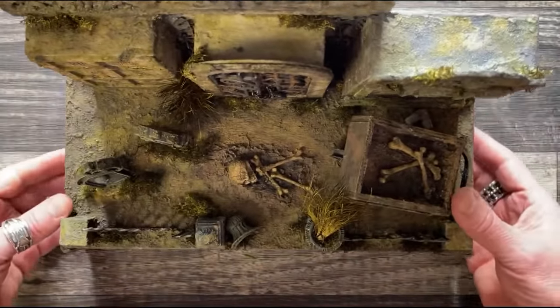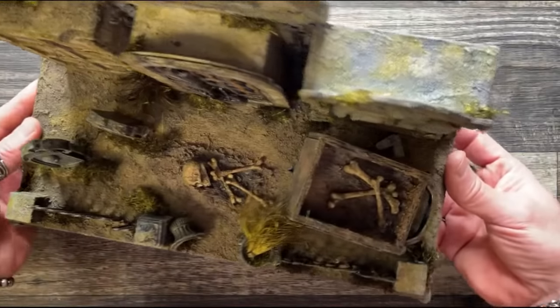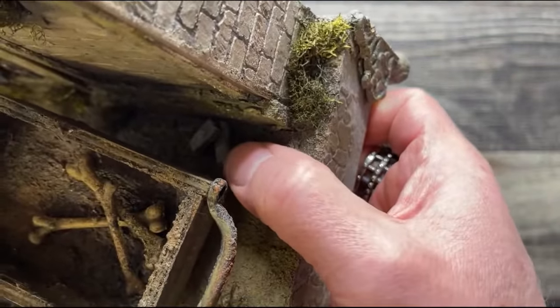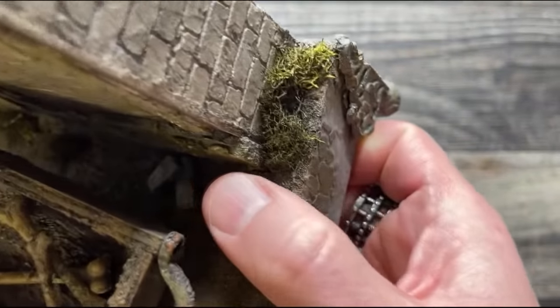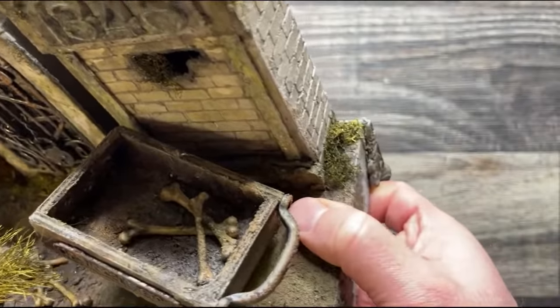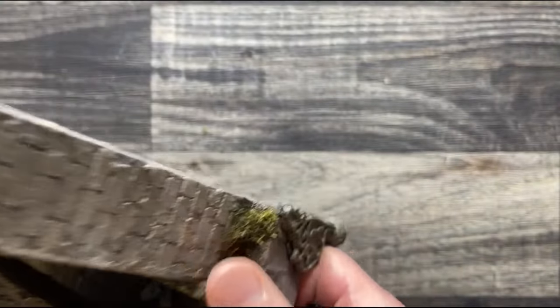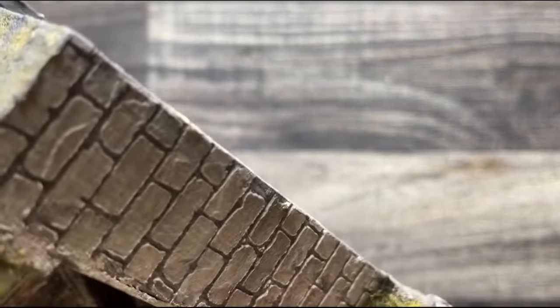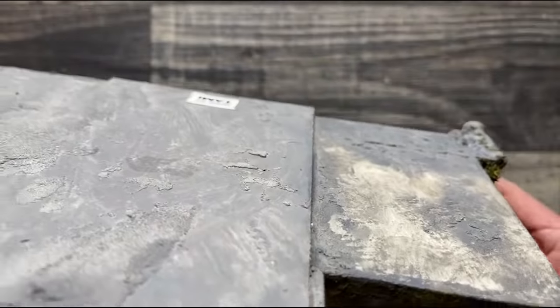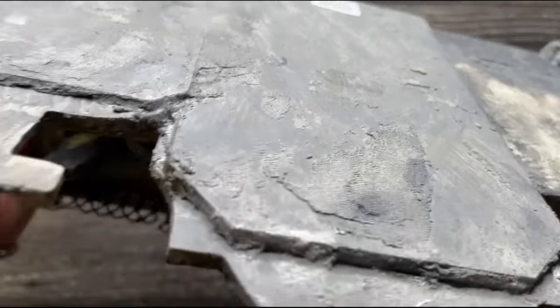There's kind of an aerial shot of it, so you can see all the textures and details. And look at the little bricks down here. You can certainly see because my thumb really illuminates it down there. Those are the bricks that kind of fell out of that opening of this crypt. Wow, wow, wow. It's very cool. It's so cool. I'm just looking at all the details all the way around.